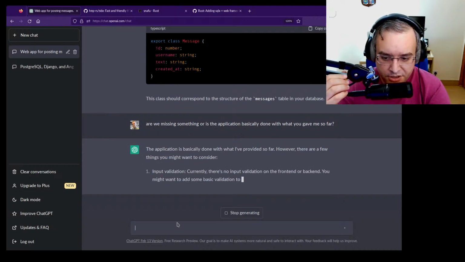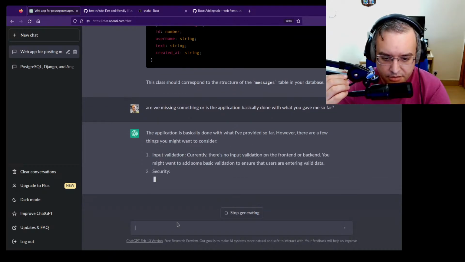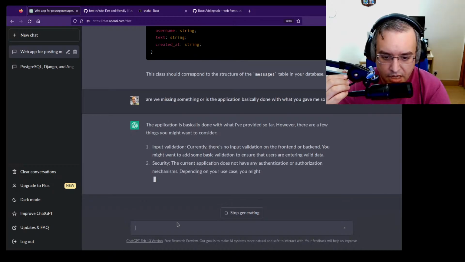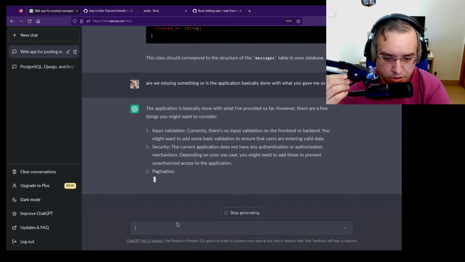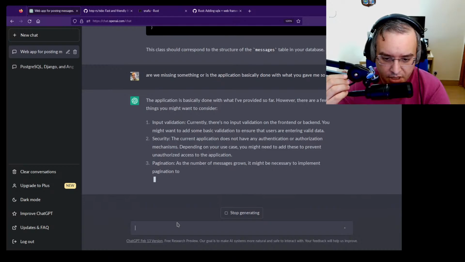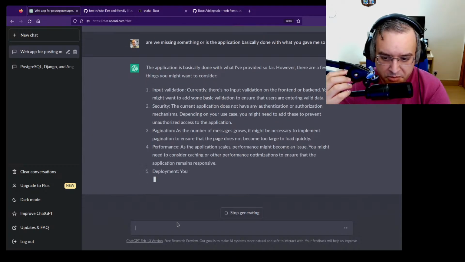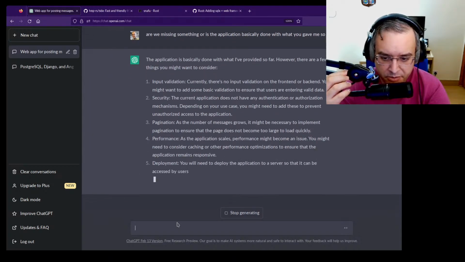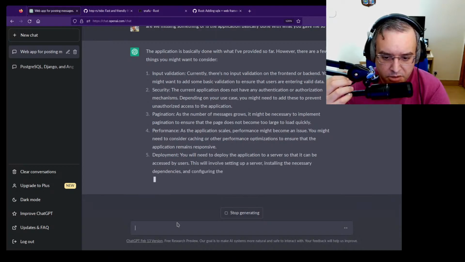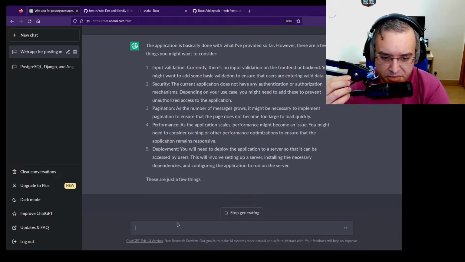There is no input validation. The application doesn't have any authentication or authorization mechanism. That's true. Pagination. As the number of messages grows, it may be necessary to implement pagination. Yes. As the application scales, performance may become an issue. You may then consider caching or performance optimizations. That's true. Deployment. You will need to deploy the application to a server so it can be accessed by users.